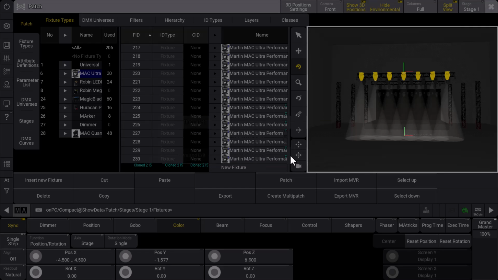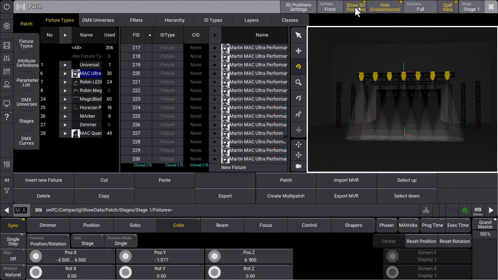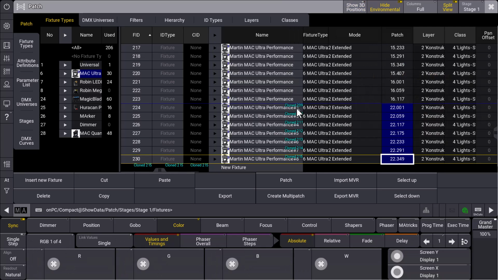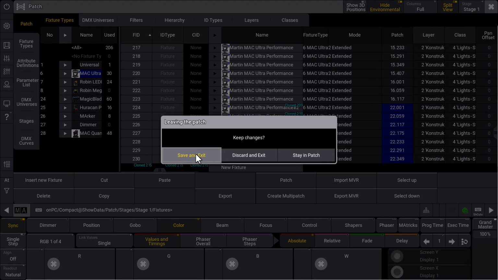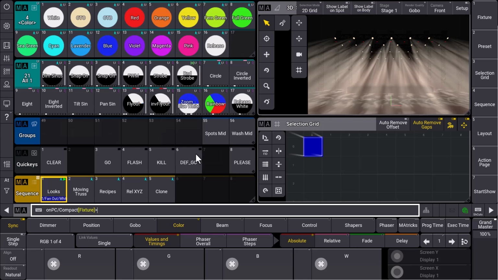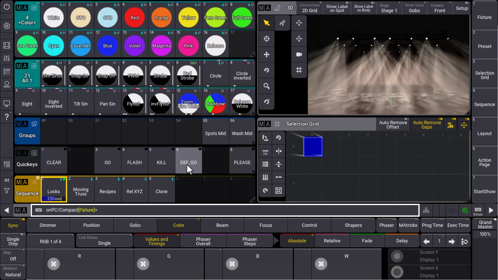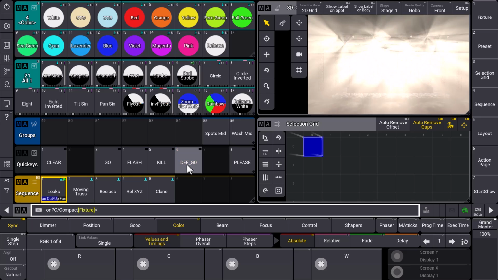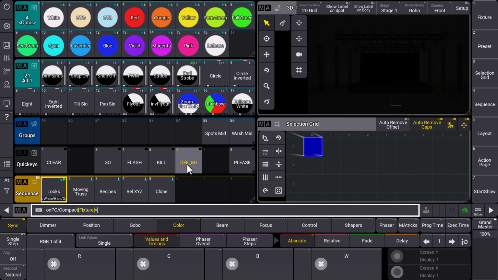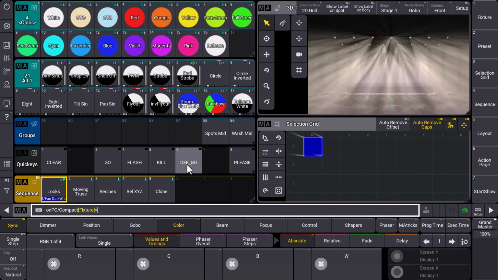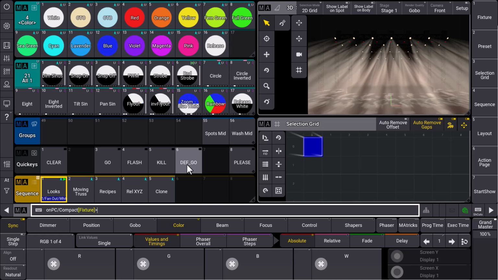By the way, this information of the clone source we get here, we will see it once for now. Whenever we enter the patch new afterwards, it will be gone. So at the end, we exit this whole patch. And then we can see already that our new front truss here is playing in our sequence directly. And it will work with all the different looks we created with the presets, because the complete show data is now cloned for these new fixtures just by copy and pasting them in the patch.